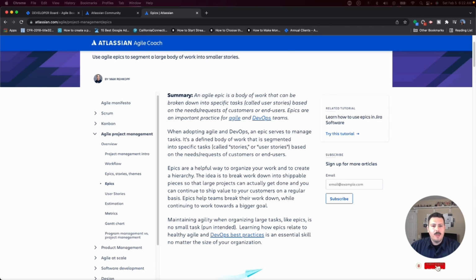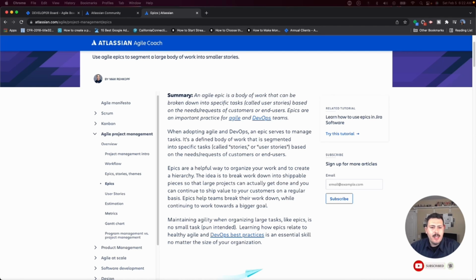Let's talk about summary here. So what is an epic? And if you're Googling this or you're just trying to figure it out, full disclaimer, epics can mean different things to different teams. There is no silver bullet of what an epic is. It is a general guideline. It is something to help establish just an organization of all of the work that you or your team are trying to do. And so let's look at Atlassian's official documentation, and then I'm going to give you my 2 cents.